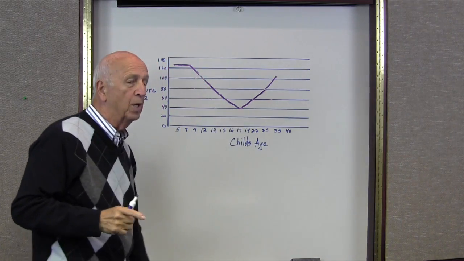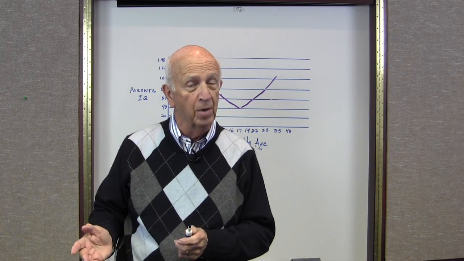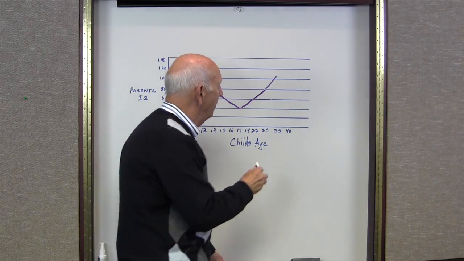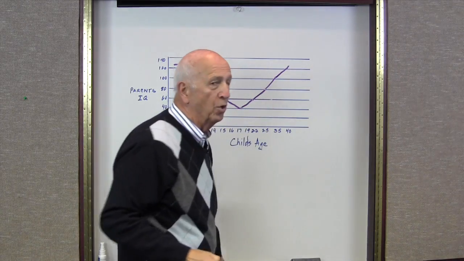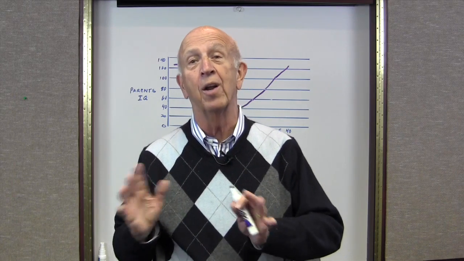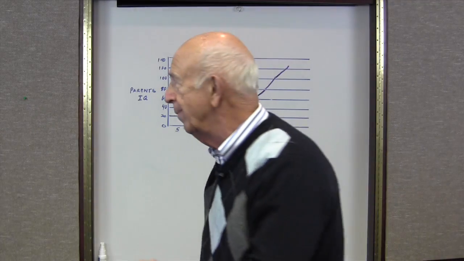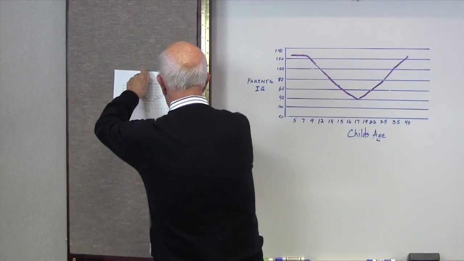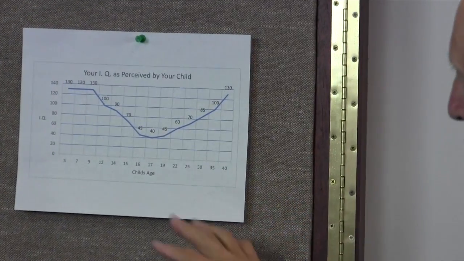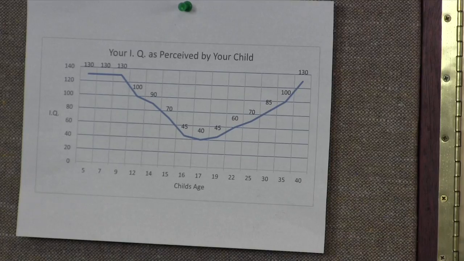Now that he's moved up the ladder and he's 35, he's got a few kids, maybe putting them in school, and he's calling you for more advice — you're getting smarter again. He's looking back and saying, 'You know, when I thought my dad was really a dunce, he's actually a pretty cool, pretty smart guy.' By the time he's 40, you're not just smart — you're a genius. He looks back at when he was six, seven, eight years old and you were putting his art on the refrigerator and says, 'Wow, my dad is a genius.' Here's the Excel chart that gives you a clear picture of what your perceived IQ looks like throughout his life and yours.